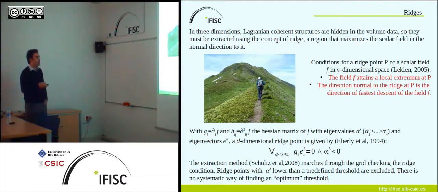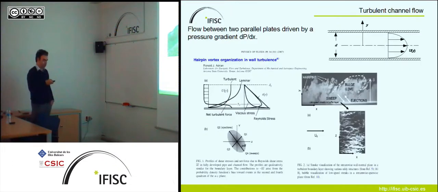Like I said, I will take you on a small detour, because before we applied this to our oceanic finite-size Lyapunov exponent fields, we tried it on a canonical turbulent field just to see what we would get. So we used the turbulent channel flow. It's a very well studied turbulent flow. It develops between 2 parallel plates, and it's driven by a pressure gradient in this direction. It's 3D, so you would have here the wall normal, the streamwise direction, and then into the screen you have the spanwise direction.